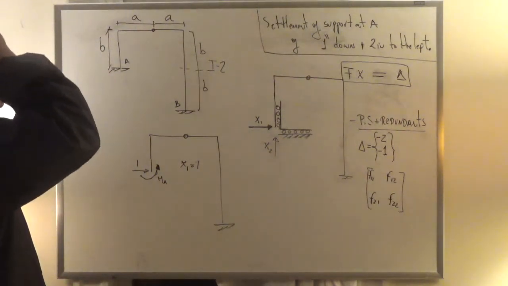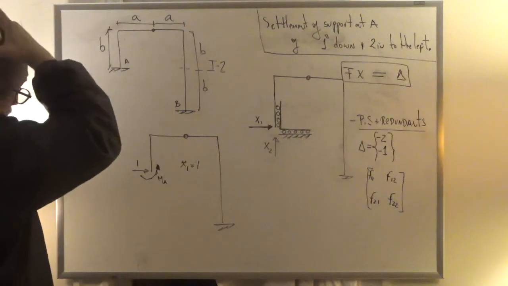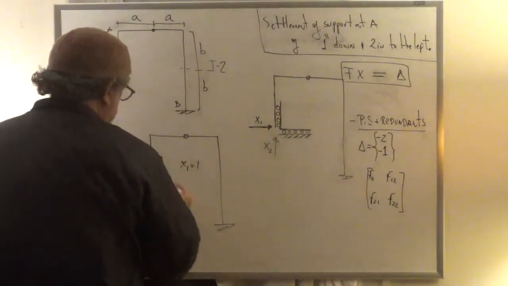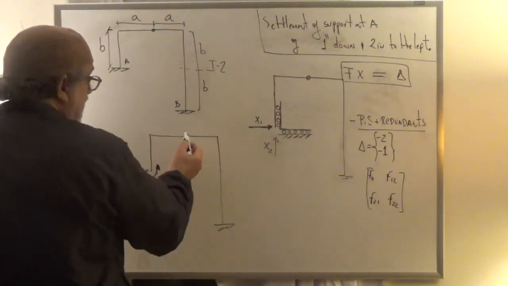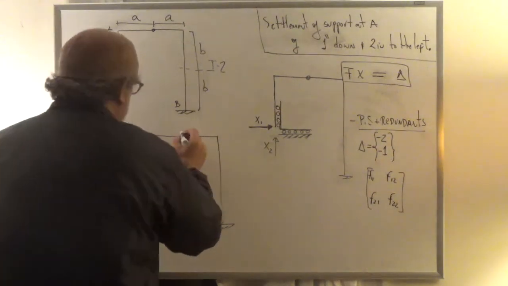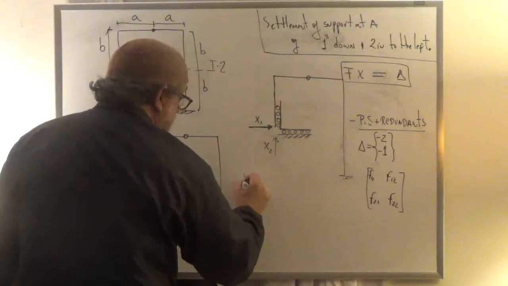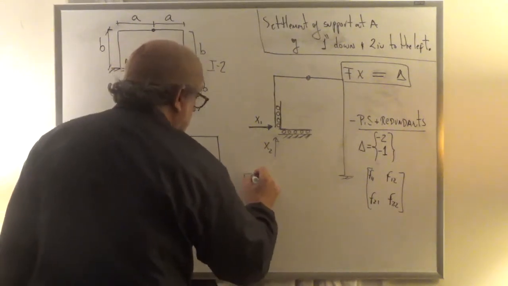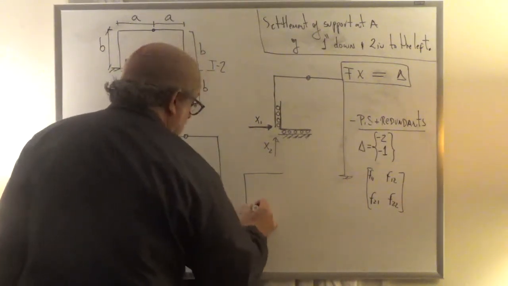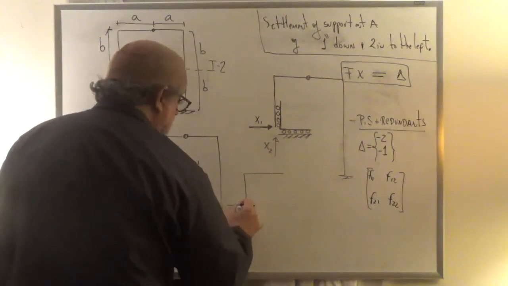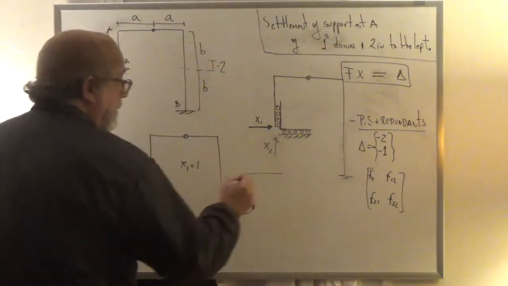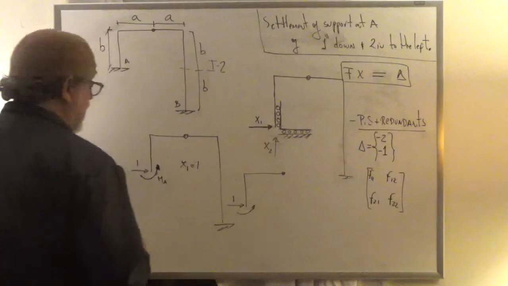Okay? And we can, because how many unknowns do we have? 3 and 1 is 4, but we have one hinge here, so that's going to be no problem, right? So first, my free body diagram that cuts through the hinge, it's like this and like this, right? And here we have some moment that I don't know what it is, plus a 1 here. Here there is no moment because that's the hinge.